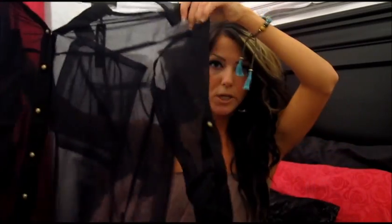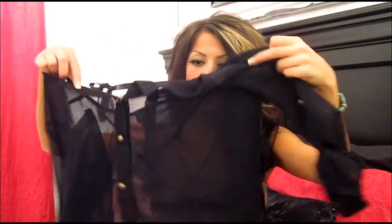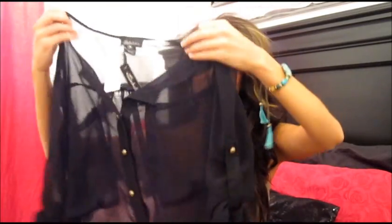And then I got this sheer top. It's just a black sheer blouse that has quarter sleeves and some pockets in the front. When I tried this on in the store it looked really good with the outfit I was wearing — I was wearing shorts and I kind of tucked it in a bit, which gave it a casual look and I really liked how it looks. This was $18.